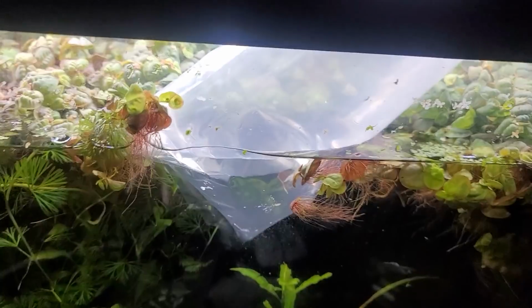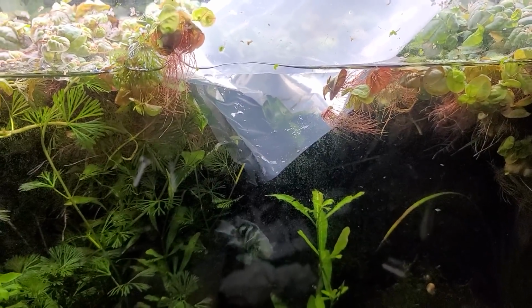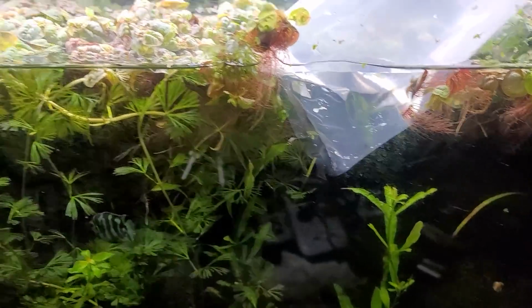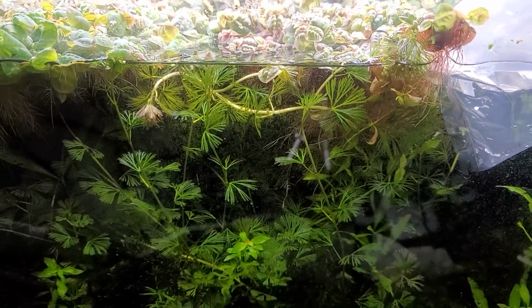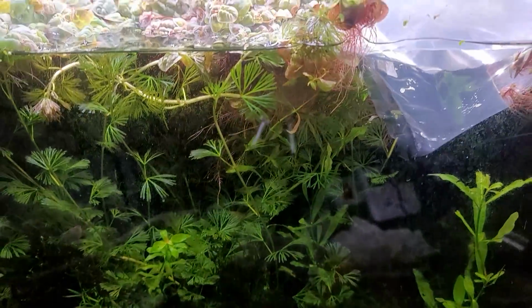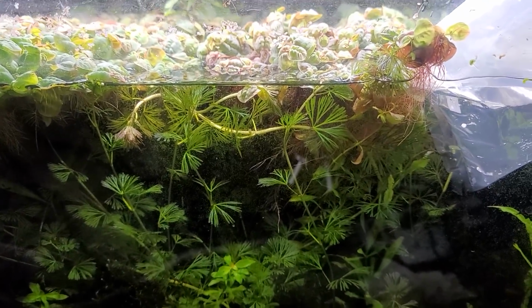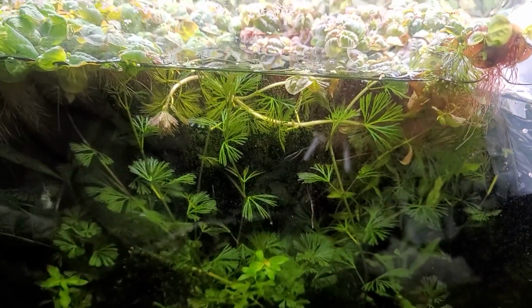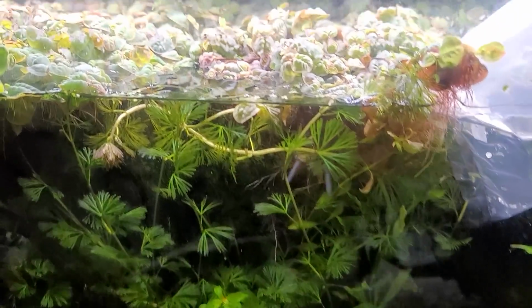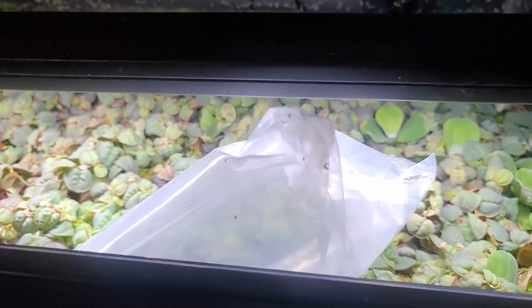But there it is. And these guys can live alone, but I'd really like to get him a female. He's just going to be alone until I can find a female. Jason only got in males, so we're going to look for a female. And they live in swamps and bogs in Africa, like I was saying. So it's fine if they're with fish that aren't strictly African fish, but they do want a fairly low TDS and usually some acidity. The acidity is pretty important for them. They do a lot better with acidity in the water, and yet again, they're jumpers. So we've got this, plus we've got all these red root floaters that are gonna hold them in.